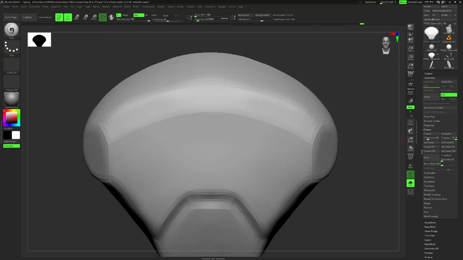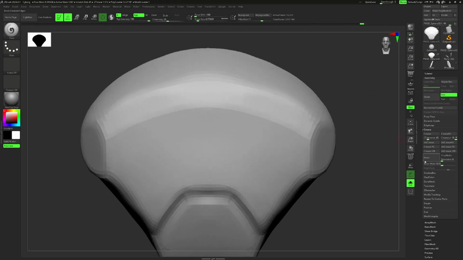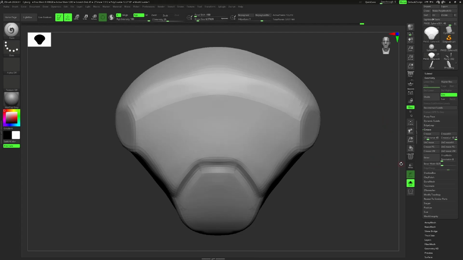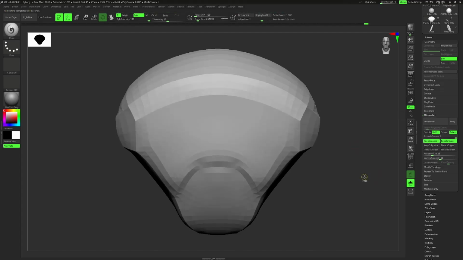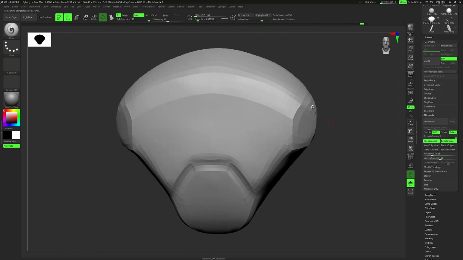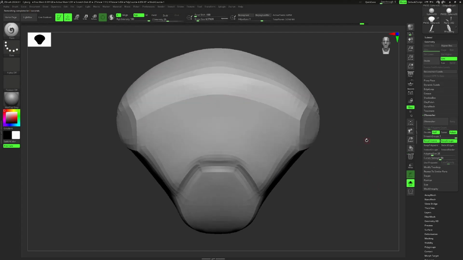So we could, for example, bevel those. However, we do not have to do that right now because those creasing lines will keep in place. But now in our ZRemesher, we can hit keep creases. So as you can see, if we decrease the resolution, we can now get those hard edges.